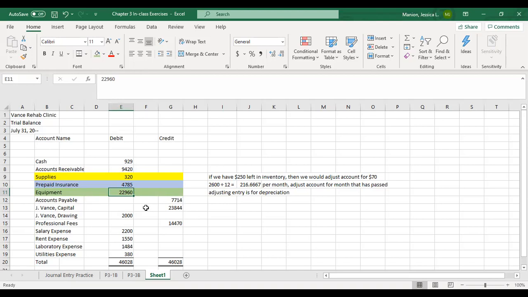The other one, which is not here on our trial balance, is unearned revenue. That's another common adjusting entry because if customers prepay us in advance and then every month we earn a little bit of that revenue, we have to record it and we have to switch it from unearned revenue to earned revenue, right? So anyway, I just wanted to point out a couple of those common adjusting entries. Of course, we're going to see examples of this in the PowerPoints as well. We're going to get practice in class together.